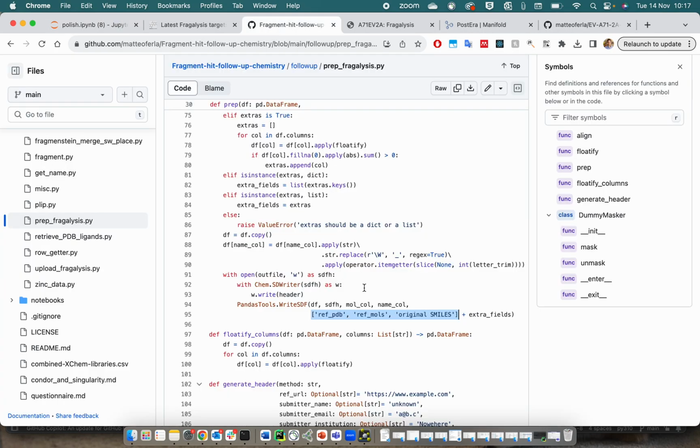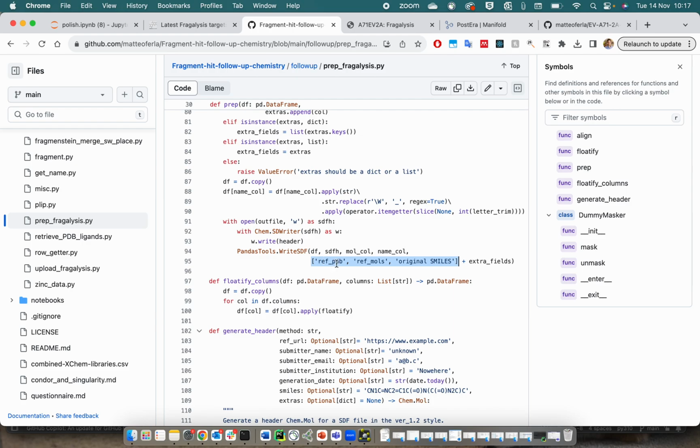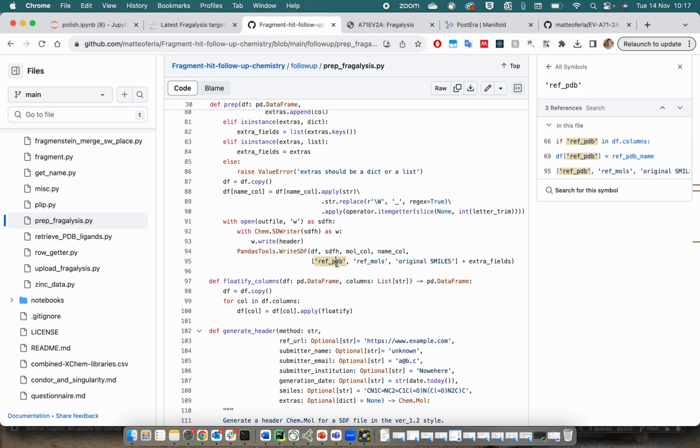And yes, the reference molecule, the reference PDB, is the PDB that can be common to all or could be common to one, and that controls what is the alignment of the compounds to show. If the compounds are not in the same alignment as this reference hit PDB file, stuff won't work.